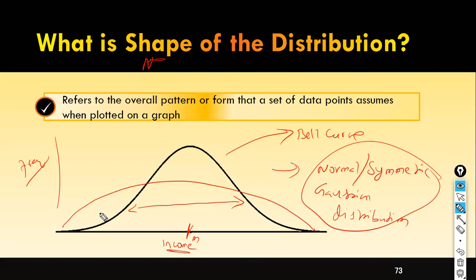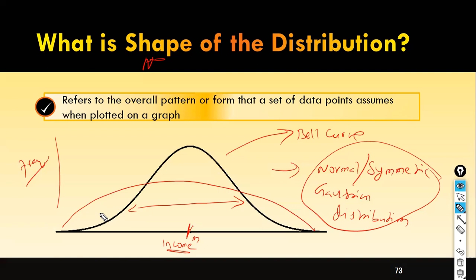And apart from this, the shape of distribution can help you find the outliers in your data set. What do we mean by outliers? We know very well, right? The data points which are significantly different from the rest of the data, some values extremely high, some values extremely small compared to the majority of the data in a data set. So by plotting the data in a chart, importantly in a histogram, you can find the shape of the distribution of that given variable or data point.